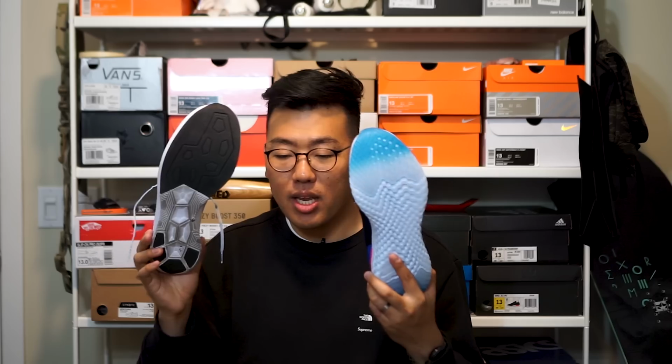But the cushioning feels drastically different here. The ZoomX feels more like a waterbed. It's very squishy. And when your foot leaves the ground, the ZoomX really pushes you forward, so there's a lot more rebound. And when your foot is just resting in the shoe, it sinks in a lot deeper, exactly like you would expect from a waterbed.